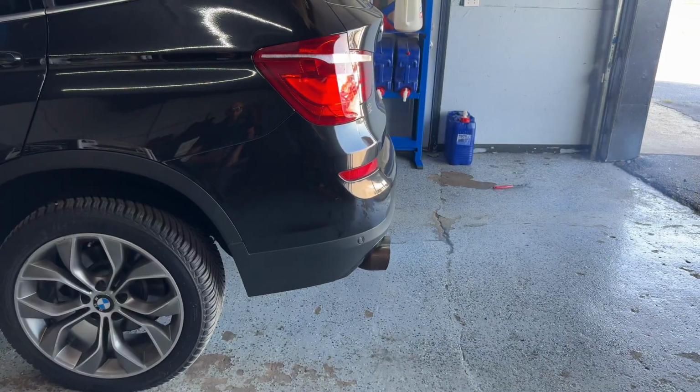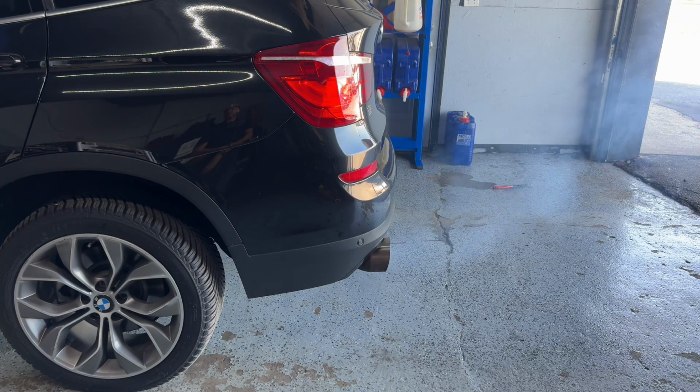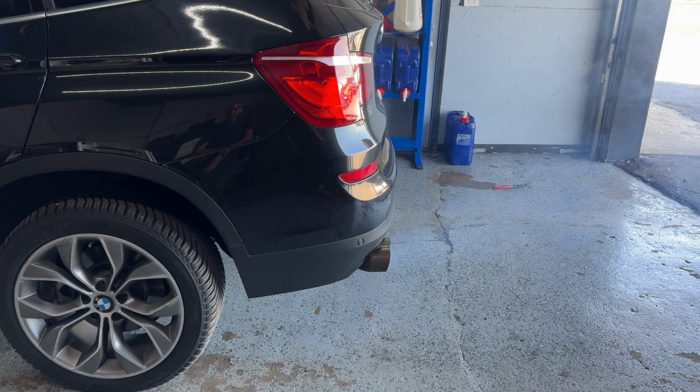Right, now that the car idled down a little bit, we're gonna go ahead and give it a few revs. Slightly rev it, Jeremy. Wow. Give her another one. Wow. That sounds pretty good, especially for a catted high flow downpipe. Wow. That is pretty cool, honestly.